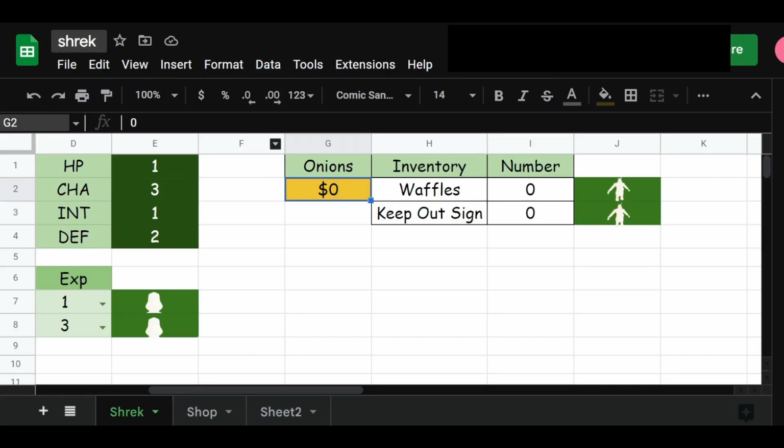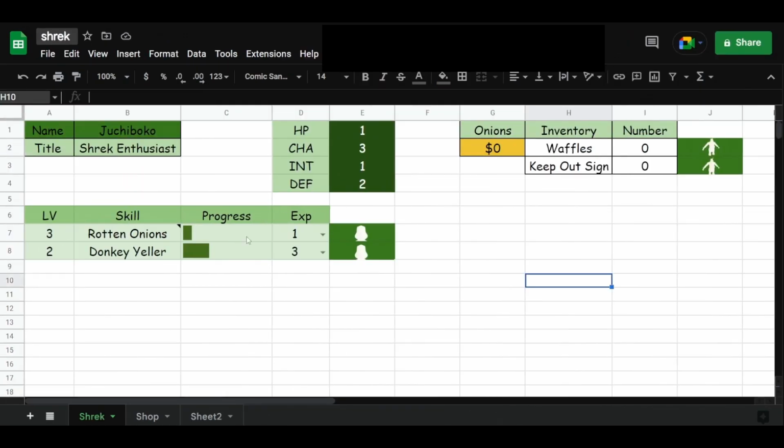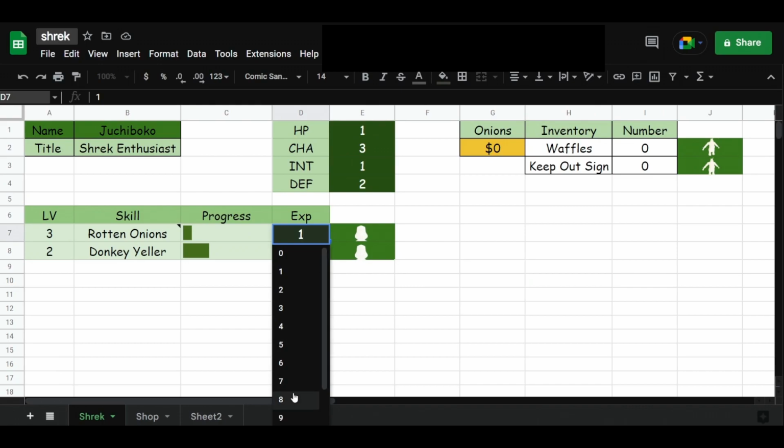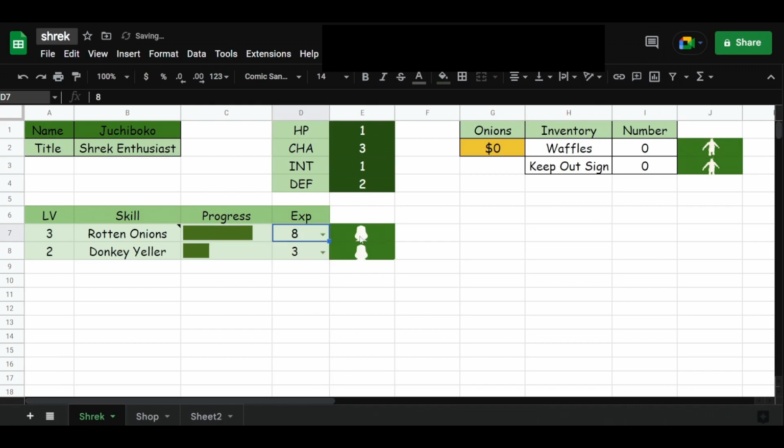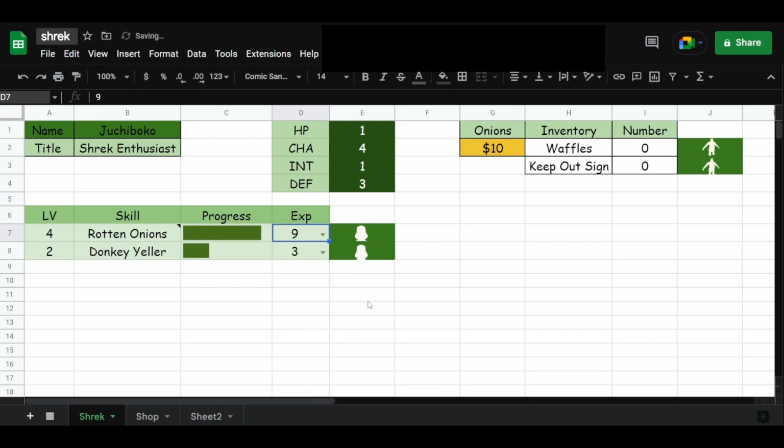And let us test the functions that we've made. Okay, so let's say my onions have leveled up. Let's say I'm 1 away from leveling up, or 2. I would click this button from last time. We're at 9, perfect. We're at 10, great. You'll see your level will go up, your stats will go up, and your money will go up as well. How cool is that? Let's watch it one more time. So we're at 9. We level up, our stats go up, and our money goes up. How nice is that? Wonderful.